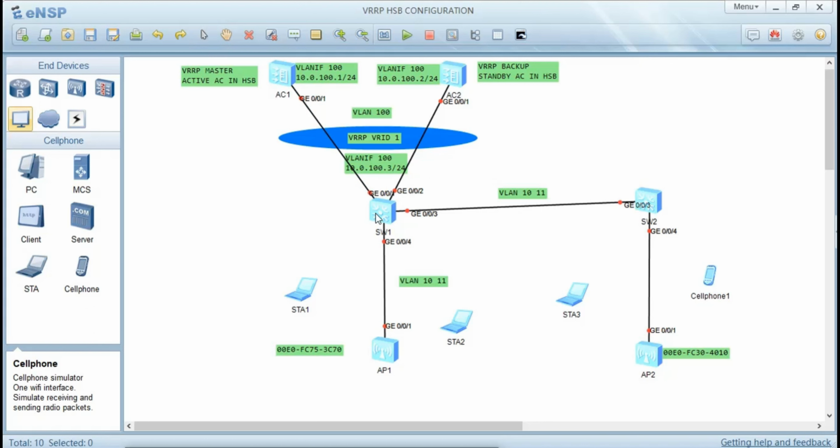Well, it is idle now, so you see our network is not stable, as you see right here, meaning that our network keeps on coming up and going down. So when the network is not stable, the packets from the AP will not be able to pass to the upper ACs.